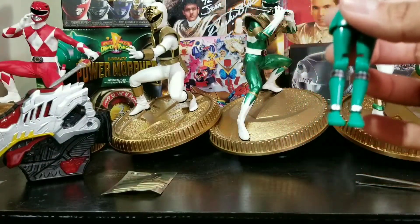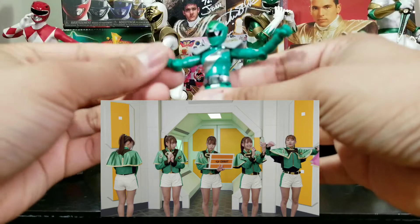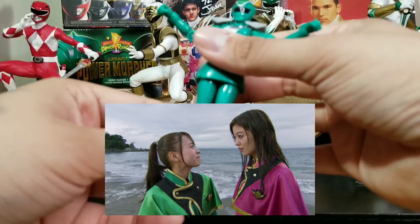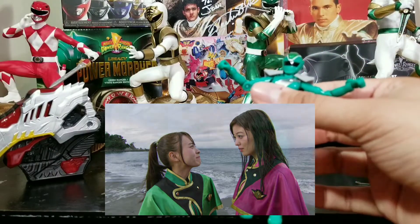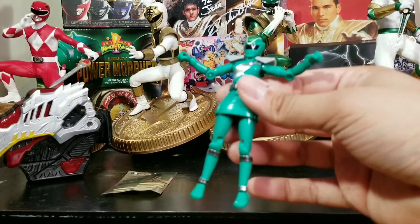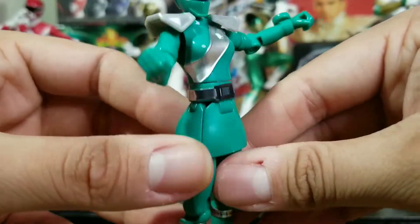There's also the episode where she had five personalities — she got split into five — and her and Pink had a really great episode. One of her personalities was headed to the water; it looked like she was going to kill herself. That was emotional, such a great scene. Then she hugged her and came back as one. I thought that was really great. Machine Sentai Kiyameja is just an awesome series, one of the best I've ever seen, honestly. So that's the belt right there, got that on.